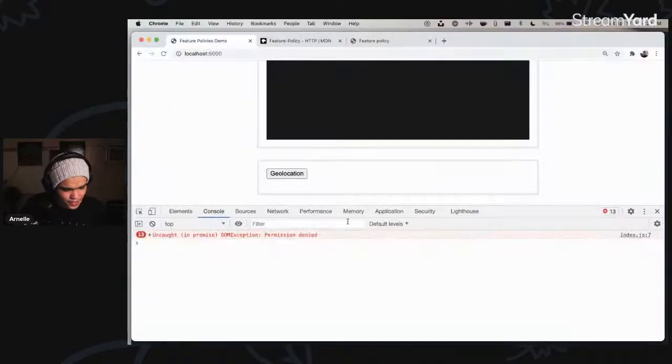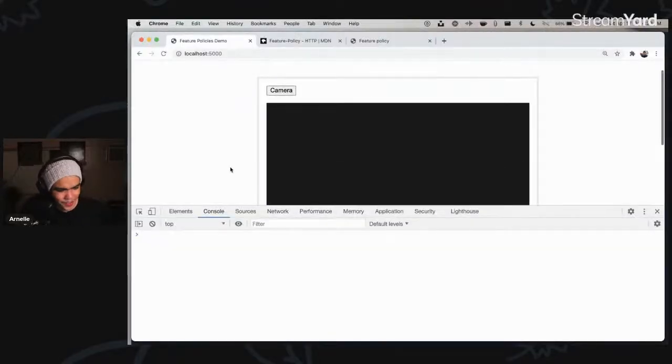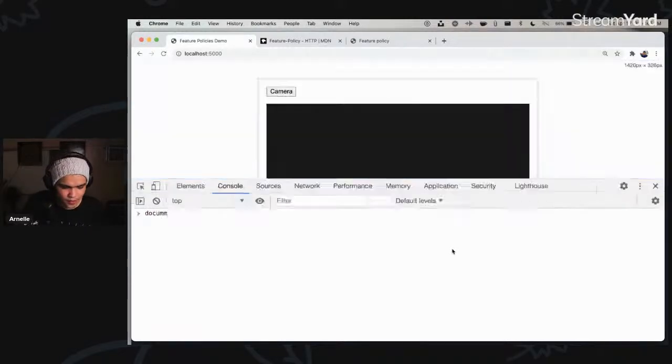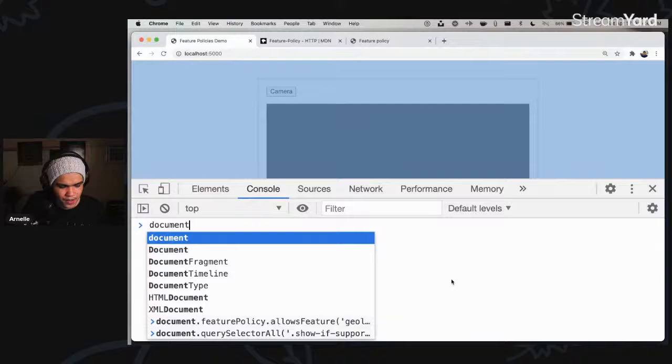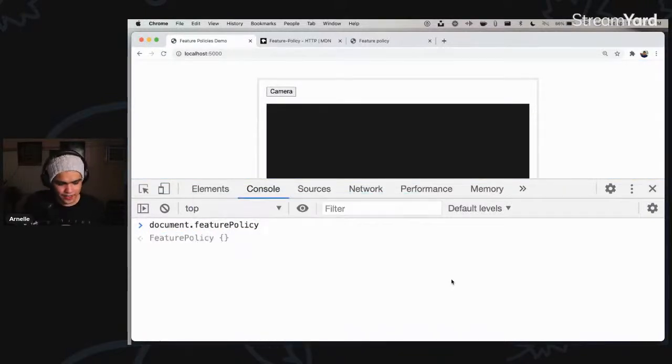And another thing, did I save that? Okay. So far with feature policies, we've seen how to use it as response headers and also using the iframe's allow attribute. There's also a companion JavaScript API for it, accessible through document.featurePolicy.